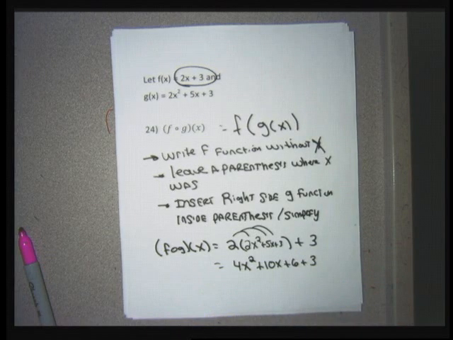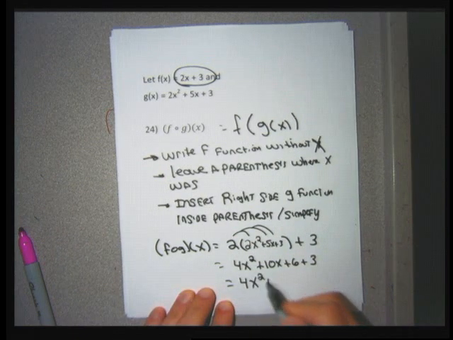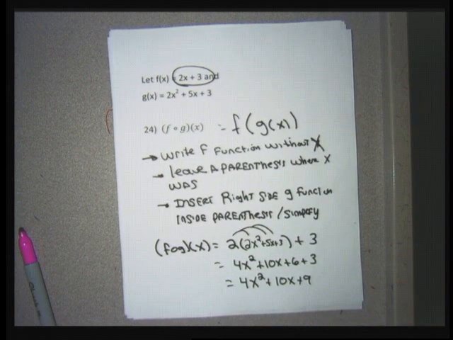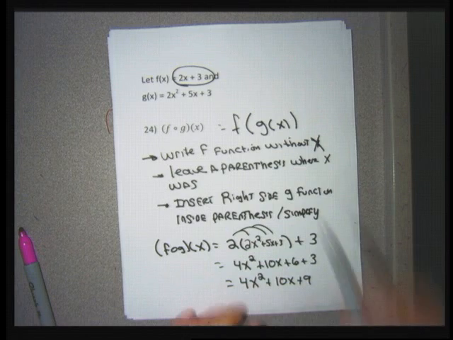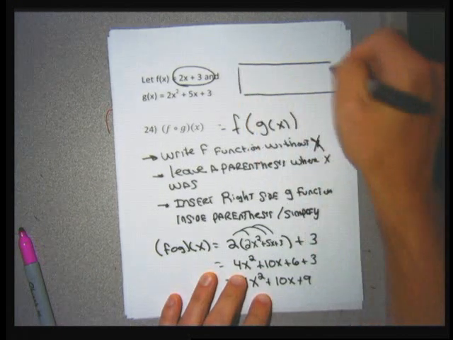I have the plus 3 that I haven't dealt with. The simplify is going to be combining like terms. I'm going to add the 6 and the 3 and get a 9. And if that factors, I would factor 4x squared plus 10x plus 9, 36, 6 and 6. That's prime. So my answer, because that doesn't factor, is going to be that in its unfactored form because that's prime.